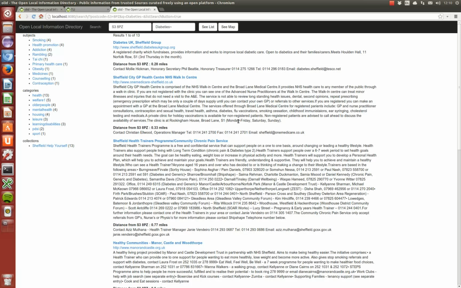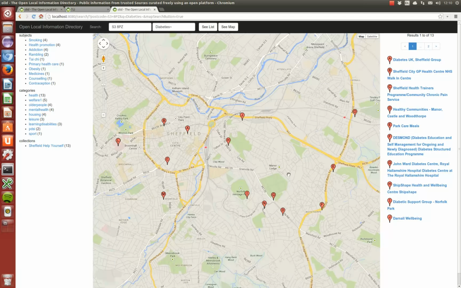So I think that that's it. We can filter using the facets, but I'm not sure that there's much more to say than that. Hopefully this does the job that you need in terms of the front end. This is done. It's a responsive design, which means it should work okay on mobile devices as a website rather than an application. Although I think we'd probably like to do some more testing on mobile devices.